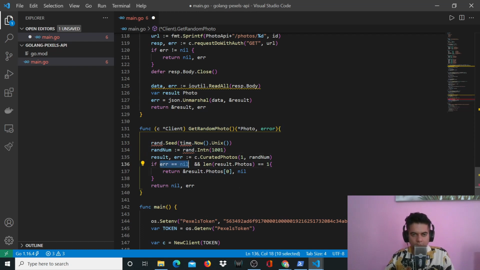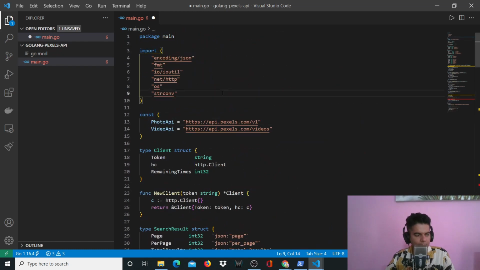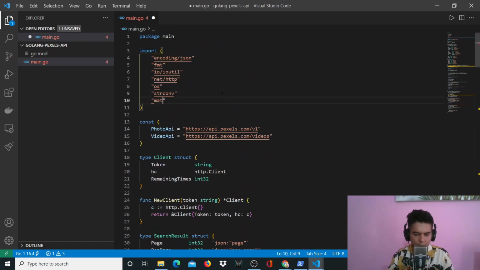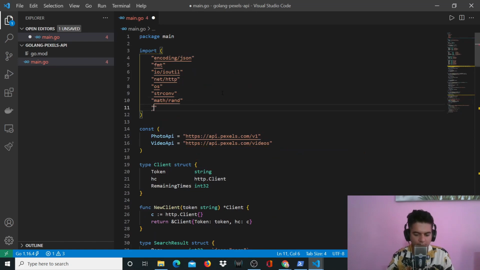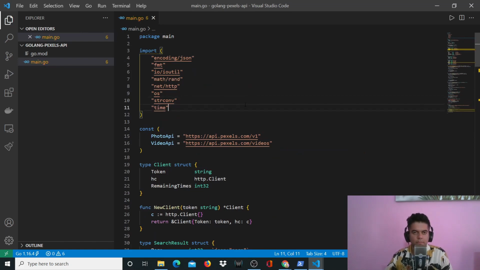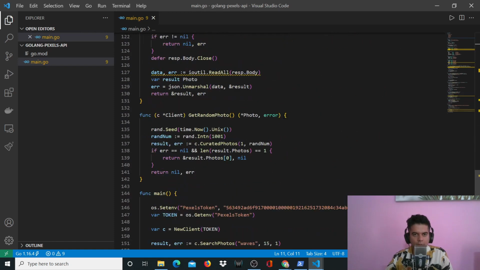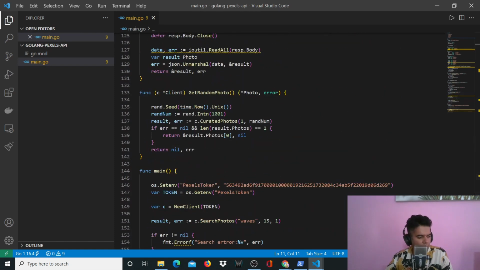So if error is nil and length of result.photos is equal to 1, that means there's some result that we got, then we're just going to return result.photos. And let's include our math/rand and our time package, so that all the errors go away. So we have access to our get random photo function as well.